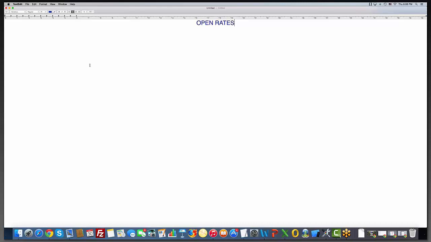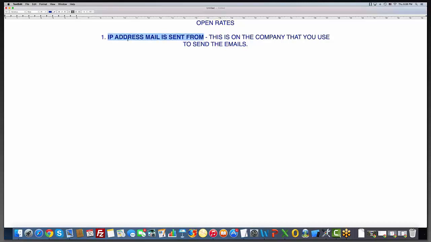What affects them? Okay, the first thing that affects your open rates is the IP address that your mail is sent from. This is on the company that you use to send the emails. Basically, these we can just call the IPs.